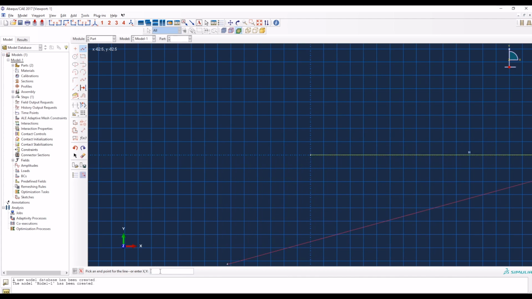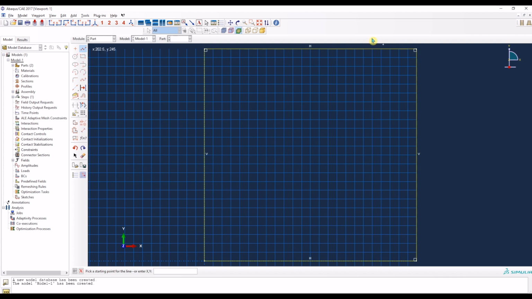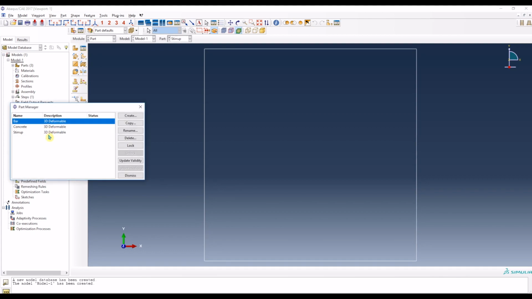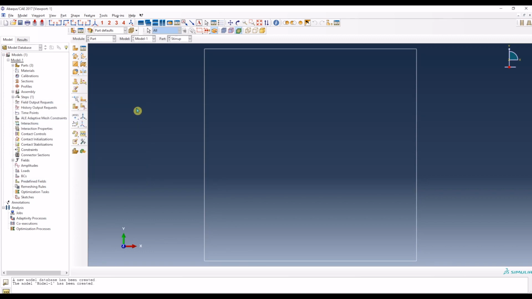The next point 240, 0, enter. Next 240, 240, enter, 0, 240, enter, and back to the origin. And this is the stirrup part. So now we can see we have successfully created the 3 different parts.